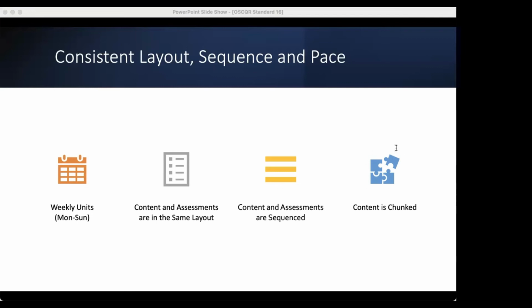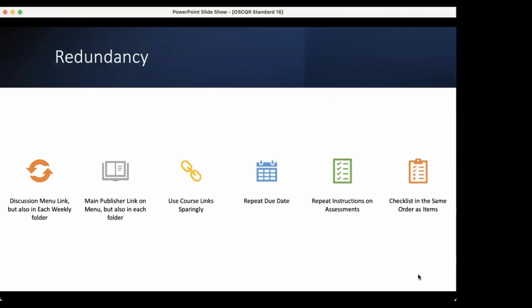Any other questions? So the next thing we're going to talk about is redundancy. And I'm going to resend that link real quick. Here we go. Somebody needed that link. There you go. And for redundancy, oh, did somebody have a question? Okay. For redundancy, now the question is about how many times you put things in the course.